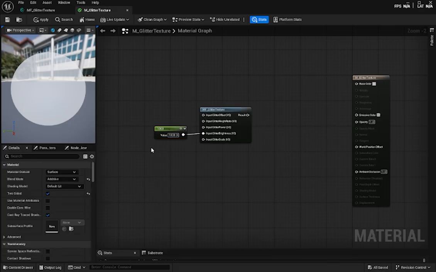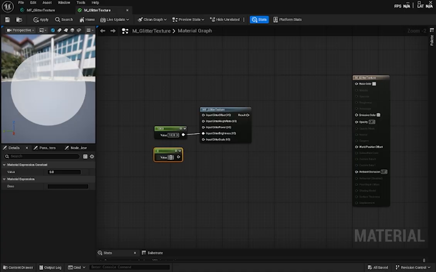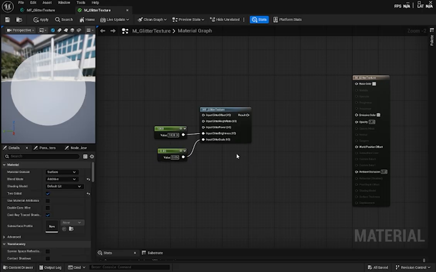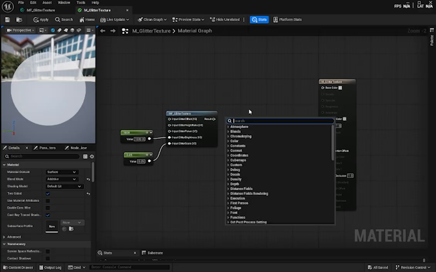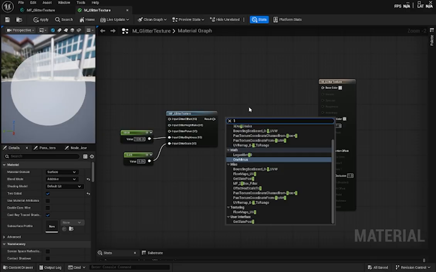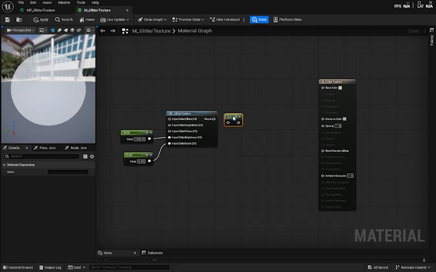And then I'm gonna create another parameter, and I'm gonna control the glitter scale with this one. I'm gonna make it much smaller and plug it in right here, that's to the glitter scale. And then what I want to do is make a 1 minus here and plug the result into here.